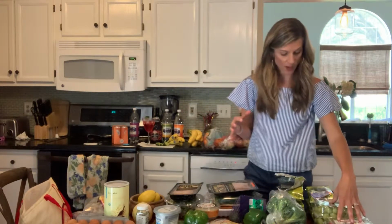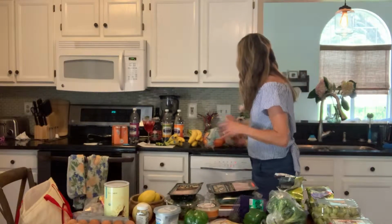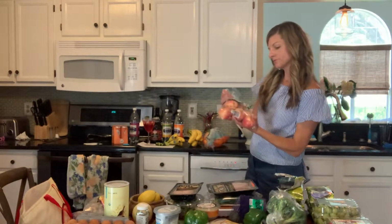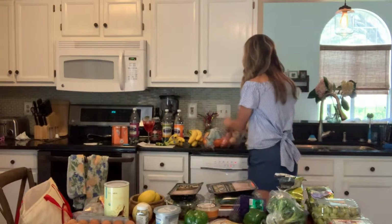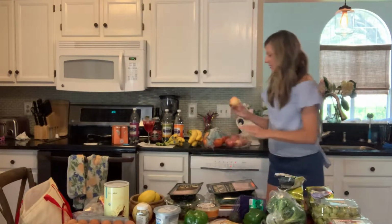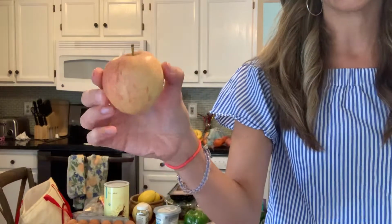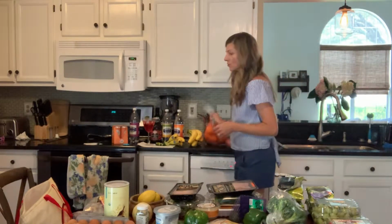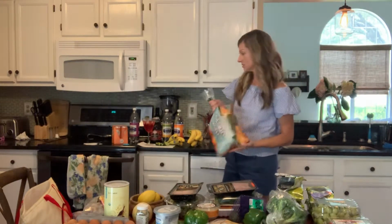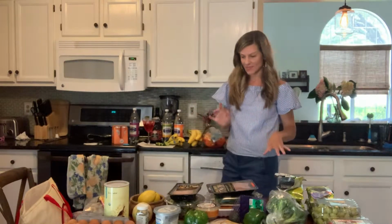I mean, my kids will eat up fruit like crazy. Grapes, strawberries. I love these little apples, Gala apples, because they're really, let me pull one out. They're really tiny. So they're just like a great little snack. Throw it in the pool bag or the beach bag. And good to go. Navel oranges, my kids eat a ton of these. And then like I said, bananas. So I think that's pretty much everything.